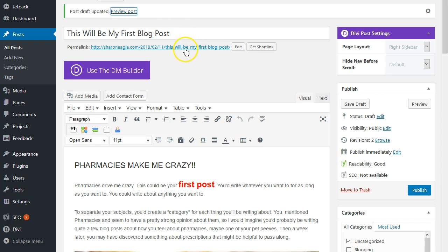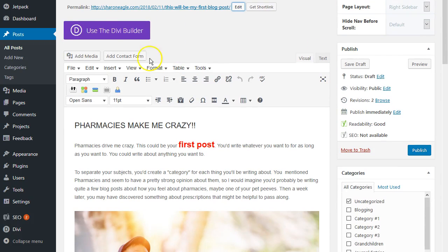Make sure that this changes with it. Sometimes for some reason it doesn't. So if it doesn't, you can go into Edit and change this so that it matches whatever your title is. And when you type this in here, it doesn't carry the hyphens with it, so you have to put those in. So just make sure that whatever you type in here for the title, in between each of the words of your title, you put a hyphen. Okay? So that's that.